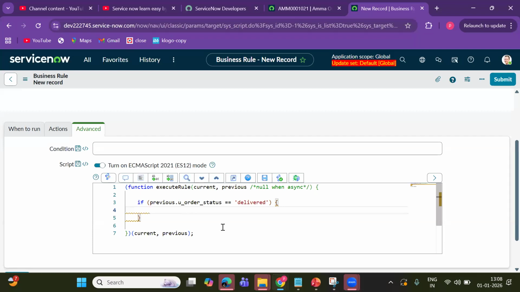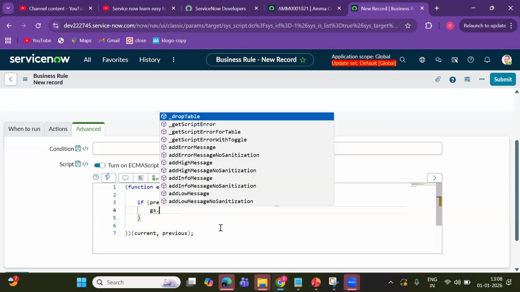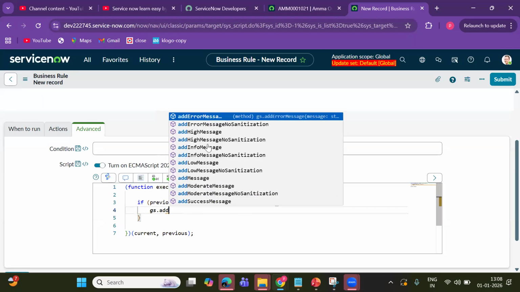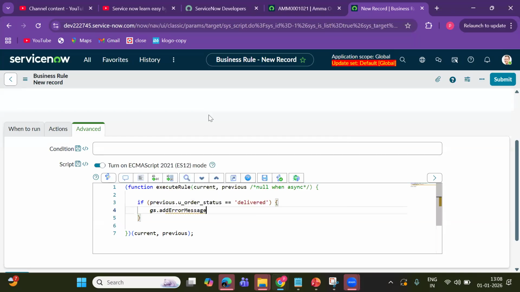By applying gs.addErrorMessage. It displays the message through the API. The error message will be: Delivered orders cannot be modified.